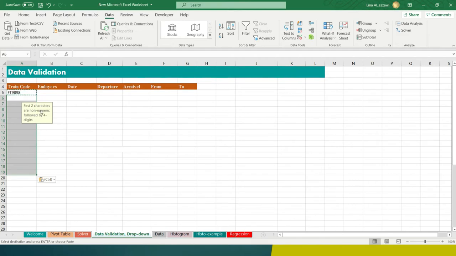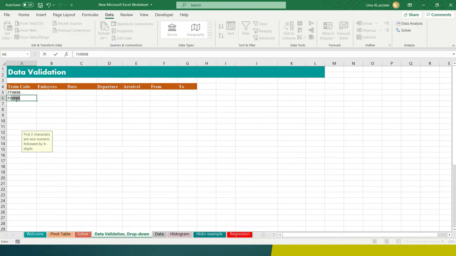So now it's copied. As you can see, the input messages are showing. So if I want to test it, ft 8763, it's accepted, and so on.